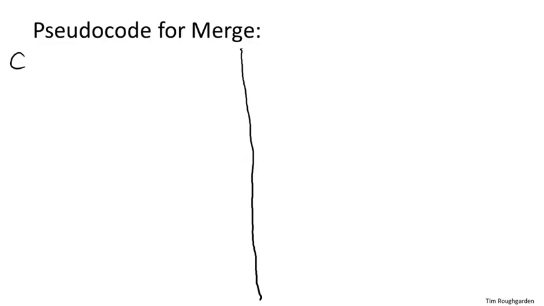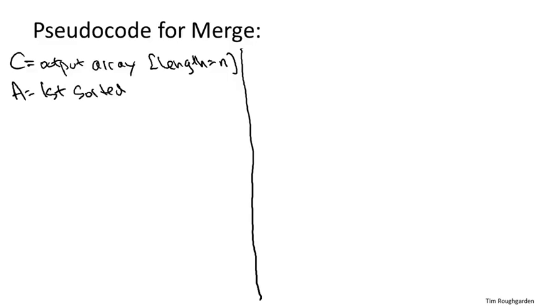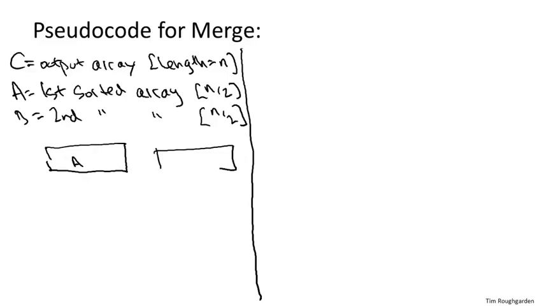So let me begin by introducing some names for the characters in what we're about to discuss. Let's use C to denote the output array. This is what we're supposed to spit out with the numbers in sorted order. And then I'm going to use A and B to denote the results of the two recursive calls. The first recursive call has given us array A, which contains the left half of the input array in sorted order. Similarly, B contains the right half of the input array, again in sorted order. As I said, we're going to need to traverse the two sorted subarrays A and B in parallel. So I'm going to introduce a counter, I, to traverse through A, and J to traverse through B. I and J will both be initialized to 1 to be at the beginning of their respective arrays.